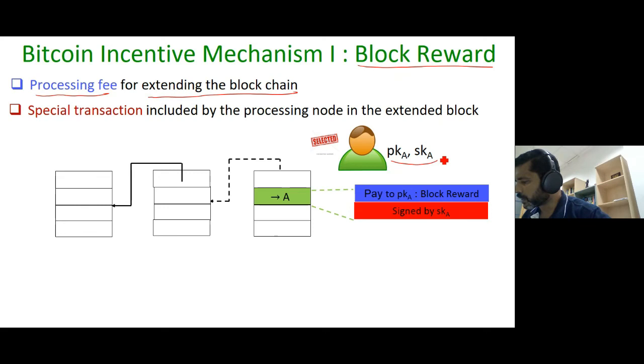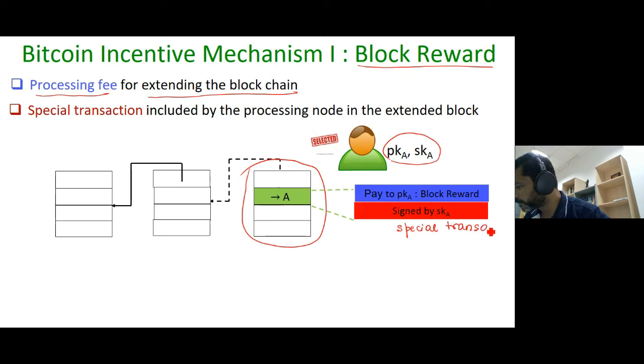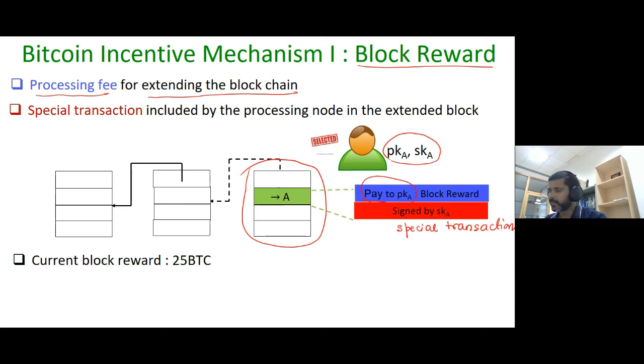If you are the user who is selected to propose the next block in the blockchain, then what you do is, apart from the other transactions which you have prepared in your candidate block, you include a special transaction saying that I am paying myself this much coin as a processing fee. Okay. And if you are indeed getting selected, and if indeed your block gets included in the blockchain, then everyone will agree to the fact that you have earned a reward for proposing the next block in the blockchain.